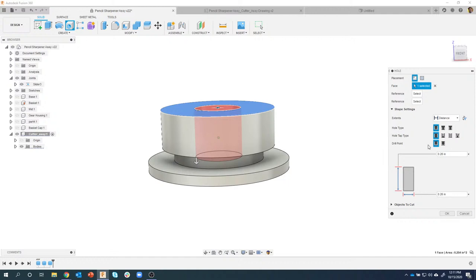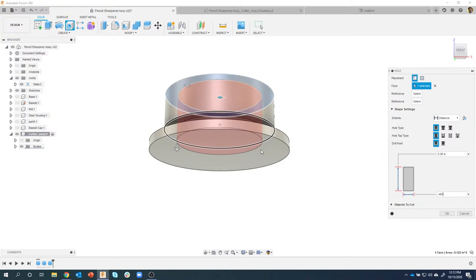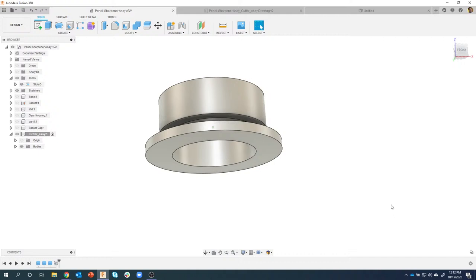I'll specify the diameter in this case is 0.485 from the drawing. And I want it to go all the way through. And you'll notice it says distance. Well, just like in the extrude command and some of those other commands, you can specify a distance, you can go to something, or I could say go through all, and you'll notice that it's going to figure out and go through all for me. So I now have a hole that goes all the way through.